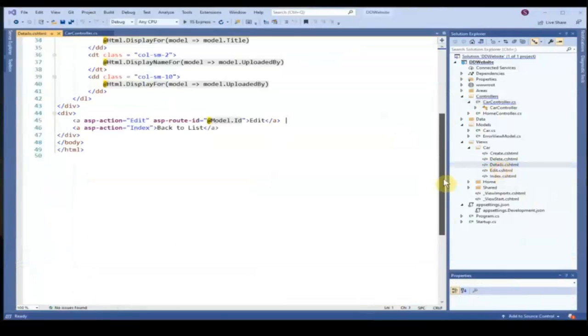And in the details page we want to add a link to delete, so we change the word edit to just delete. Copy and paste.